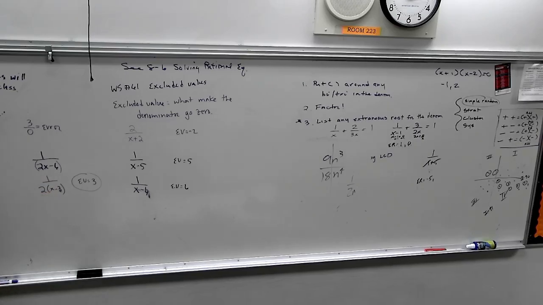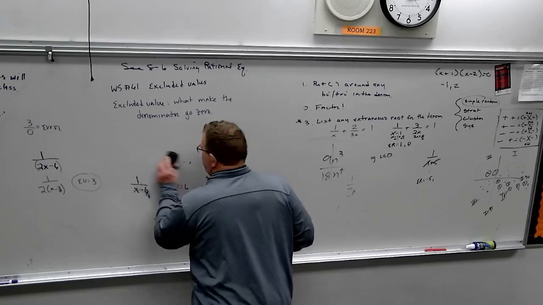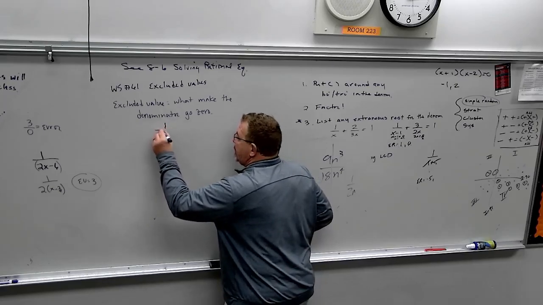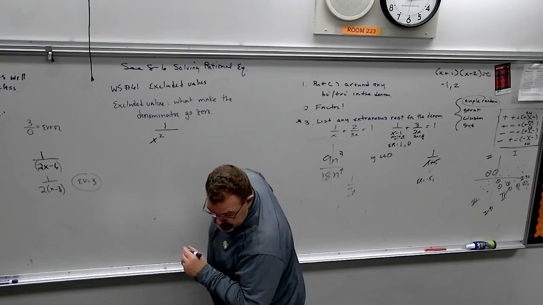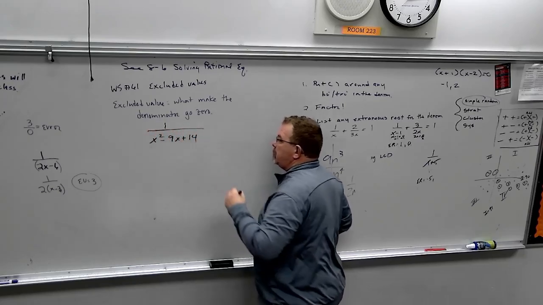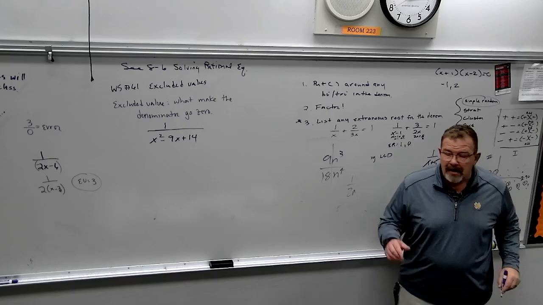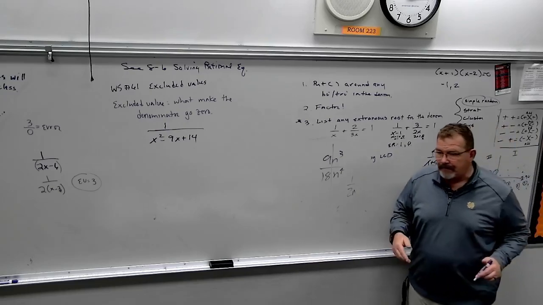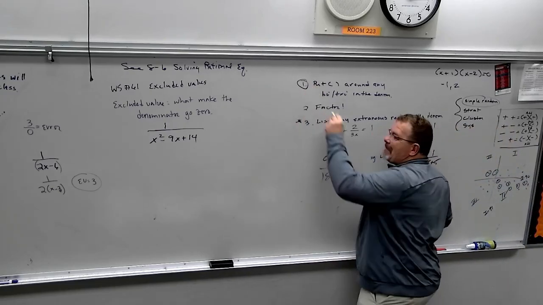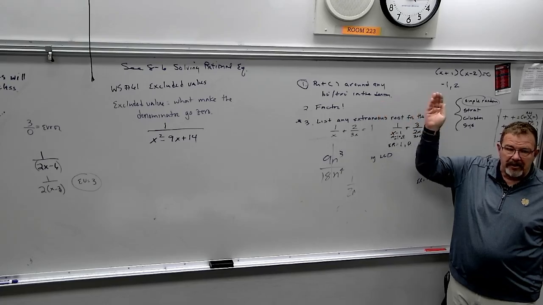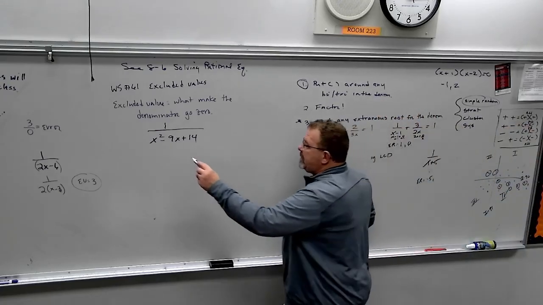Okay? Let's do a couple more, and this is kind of what we're doing today. Let me write down, how about this one? We haven't done one like this yet. It's just a fraction bar. You can't tell me the excluded value of this yet. We have to factor it. It's not as bad as you think though. Step number one, put parentheses around any binomial or trinomial. So I'm going to put parentheses around this.